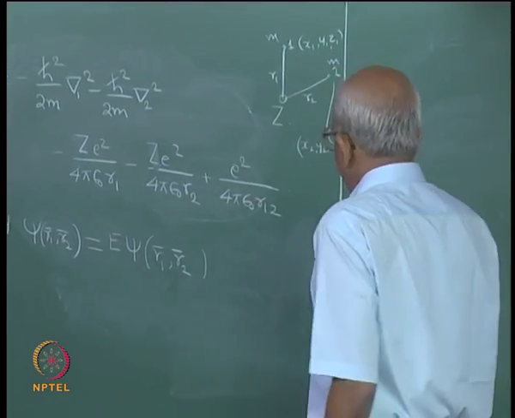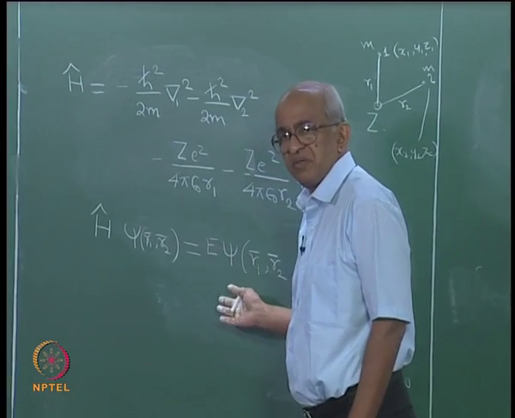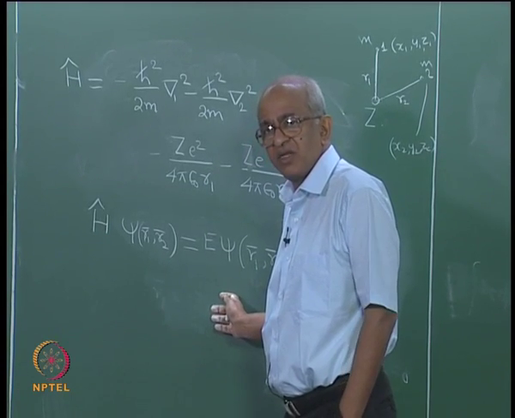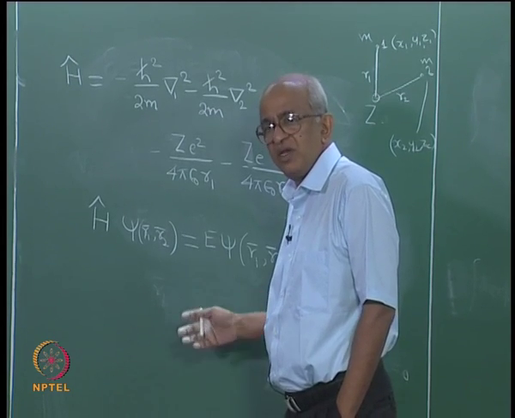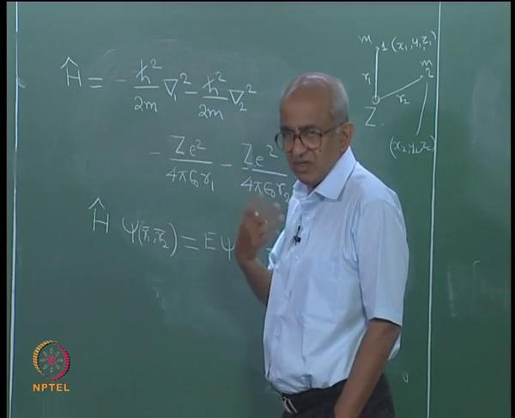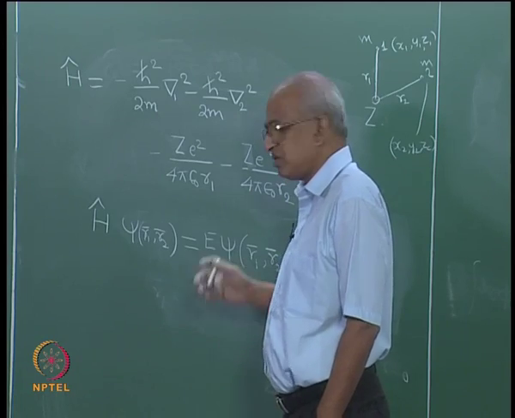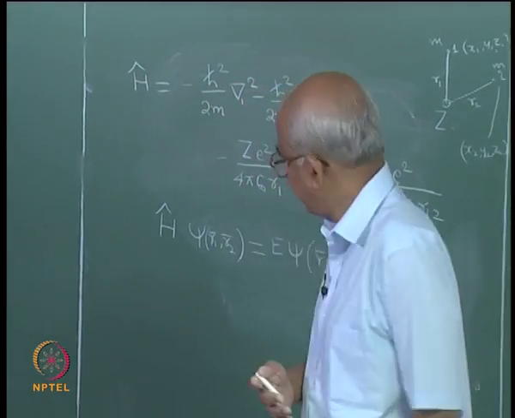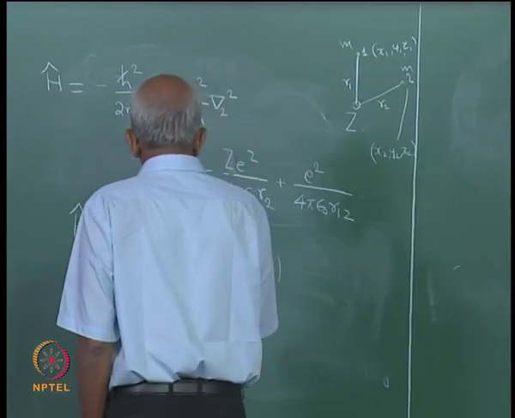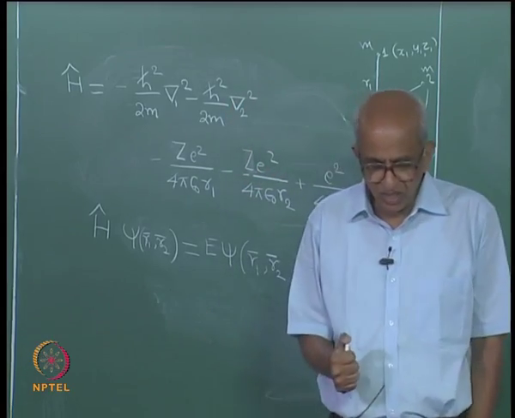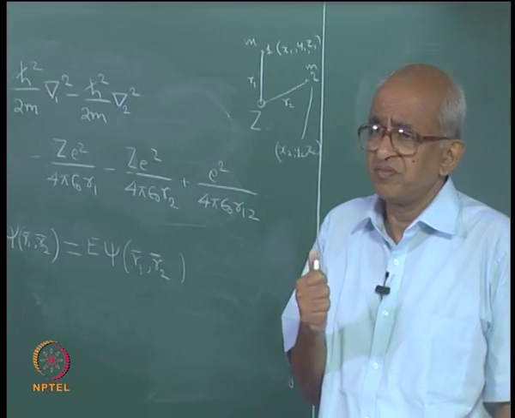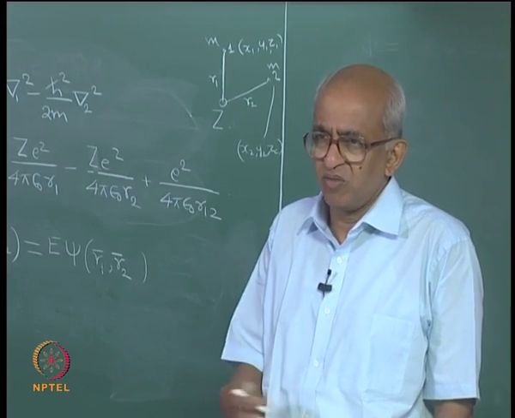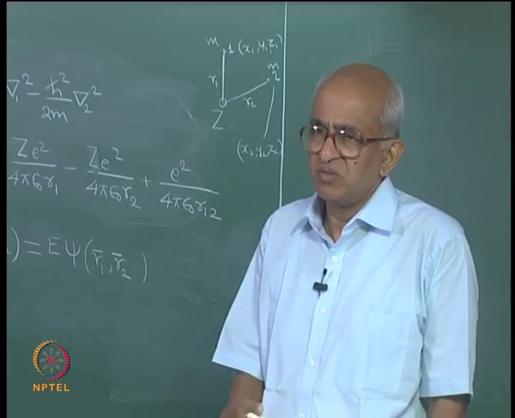Now, this equation, if you look at this, is very messy because it involves 6 variables, a partial differential equation involving 6 variables. As I repeatedly say, even an ordinary differential equation can be extremely difficult to solve, and so a partial differential equation involving 6 variables is almost impossible to solve. And so, we have to think of some approximate procedure. So, how will we go about doing it? Well, before I go about doing it, I want to understand what is the problem, where is the problem, and why is it that I cannot solve this. I mean, there should be a physical reason. Any tough problem, there will be a physical reason why it is not possible to solve it.